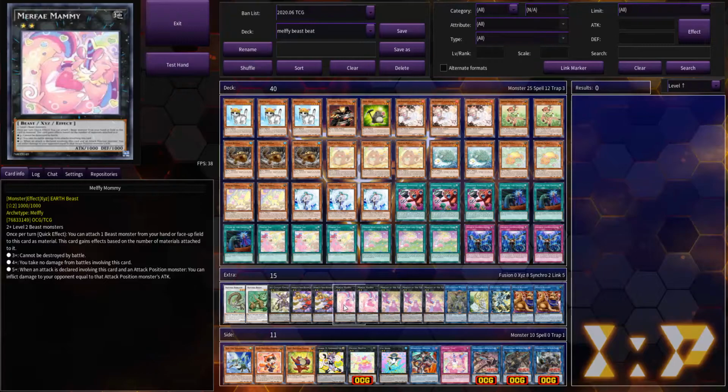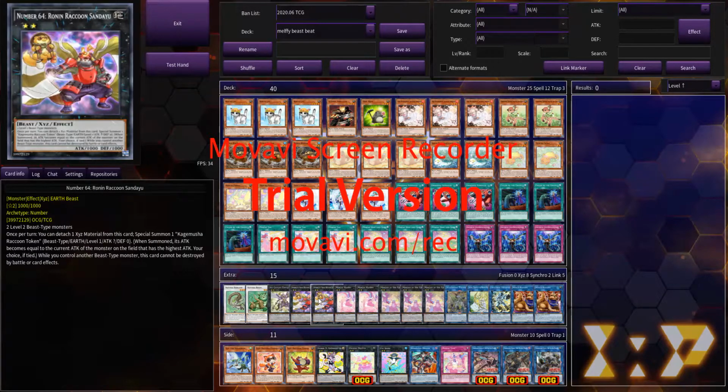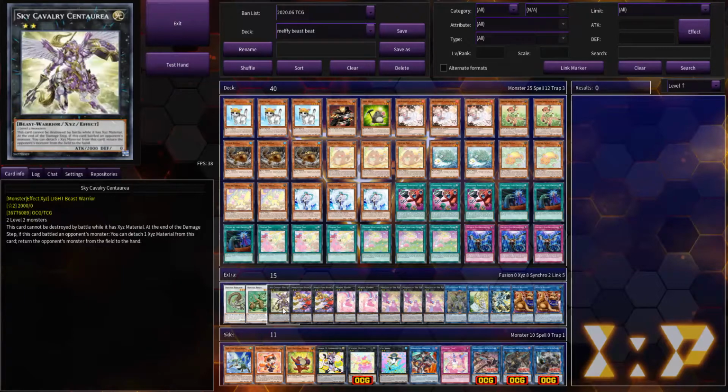Mommy is primarily just here as another defensive wall, and the more cards that you stack on top of her, the more defensive she can get, and she can be very potent as well. 2 copies of Sendayu. Sendayu makes these tokens. These tokens are going to have a lot of attack attached to them, and it just helps getting a lot of beat sticks onto the board. And very accessible because of all these beast monsters in deck.